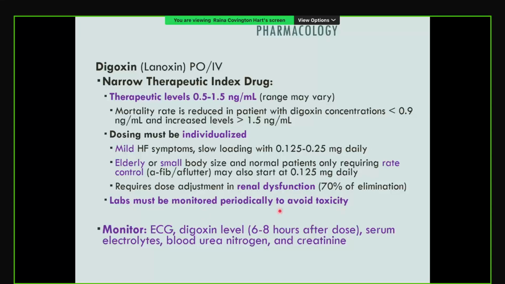And then your labs, you're going to monitor. Also, I want you to write this in because it is not on there. If somebody has a heart rate that is less than 60, you also need to be careful with this medication. Heart rates are big things that we need to watch out for. That's actually one of the things that's a contraindication because their heart rate is very low, okay? So less than 60, dig is a no-go. And then you're monitoring ECG, your dig level, your electrolyte level, your BUN, creatinine, lots of monitoring. We don't love dig, but it's a good drug, and we like to test you on dig, okay?